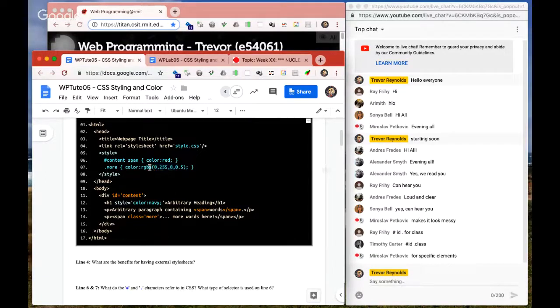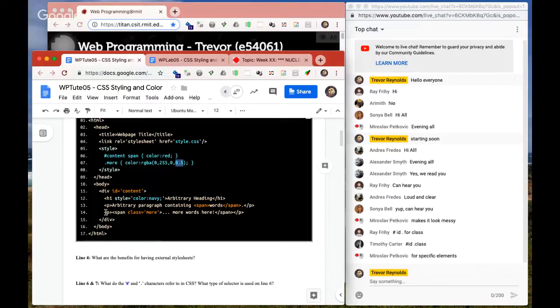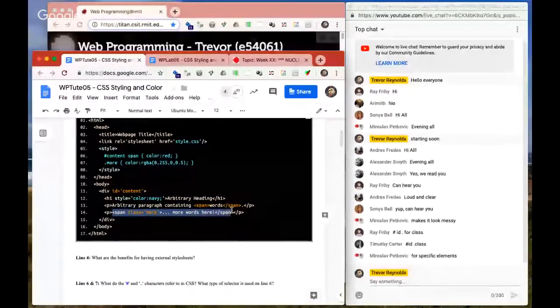And the alpha channel, for anyone out there who loves Photoshop, gives the color some transparency. So whatever the background color is, it will be mixed half and half with bright green. So it's like a translucent overhead transparency green. I want you to have a little play of that for yourself, and just work out whether this more is going to have green words or red words.